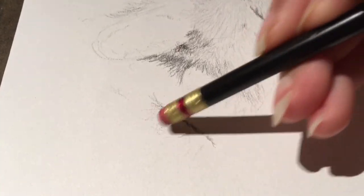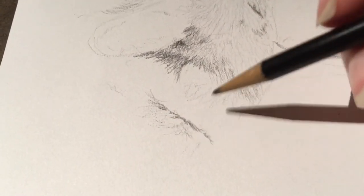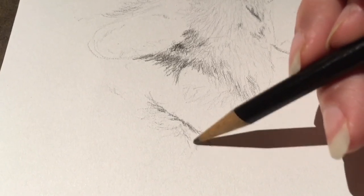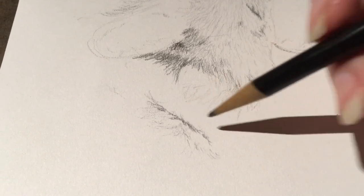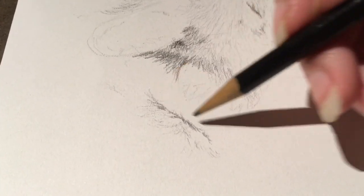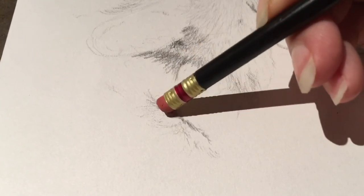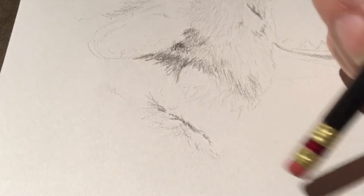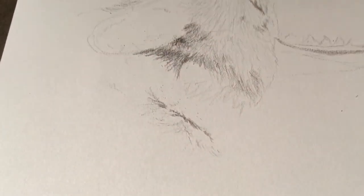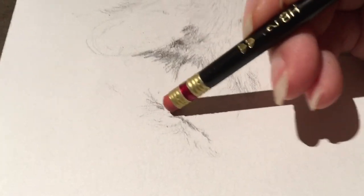And the hair does change directions. And sometimes it's just a matter of not putting the details in that you think that you would put in, because when things get foreshortened, it's not exactly how we think it would be. Make sure that's not just a perfect straight line there. Erase a couple of little areas. I'm going to erase a little more.